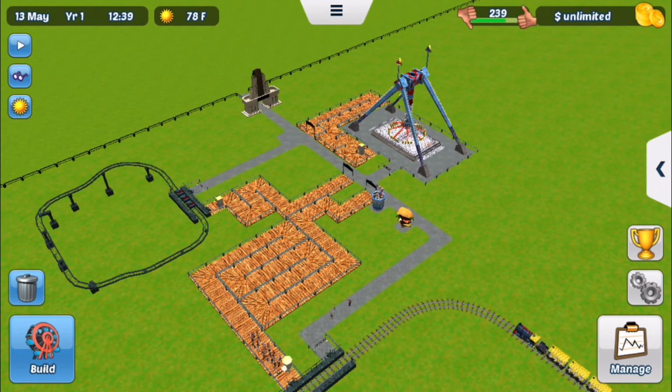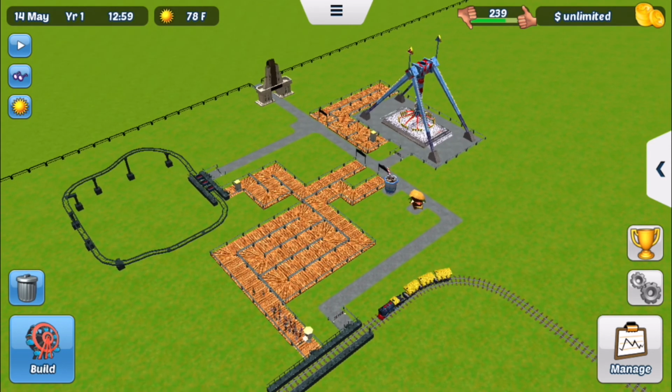Welcome back to episode 2 of the Roller Coaster Tycoon adventure. Today we're building a drop tower. So let's get started.